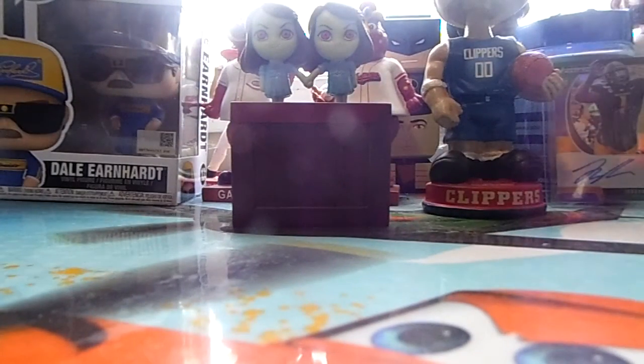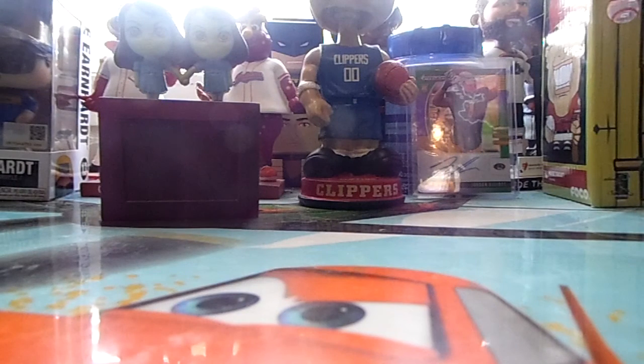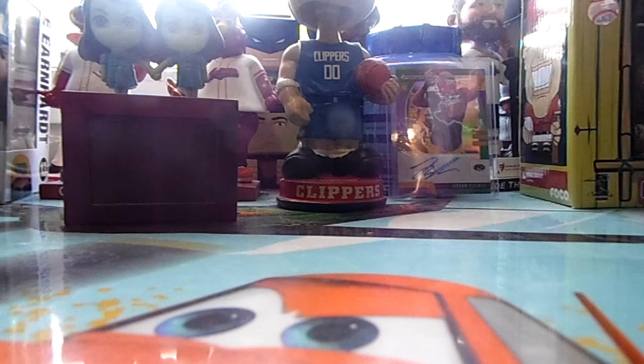So let's see what else we got in the box. Let's go with this. This I'm not going to open, but as you can see, it is a Friday the 13th umbrella, made by Culture Fly, which is nice. It's kind of hard to see with this glare killing me here. Let's see if I can slide out this little card that's on it. It just says 17 plus, Friday the 13th, and then Culture Fly on the back. So that's pretty nice. I'll take it.